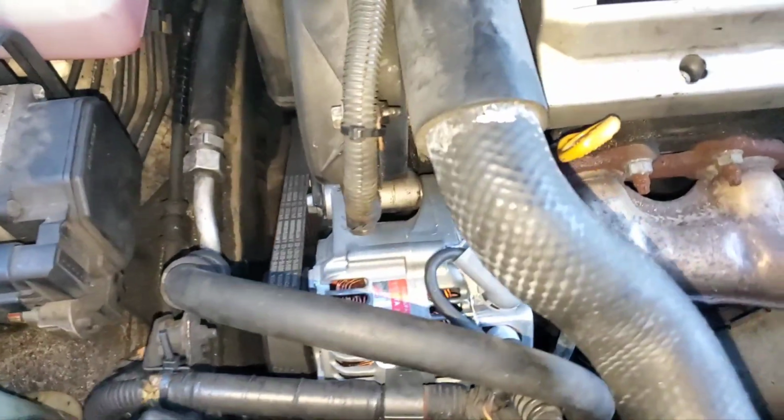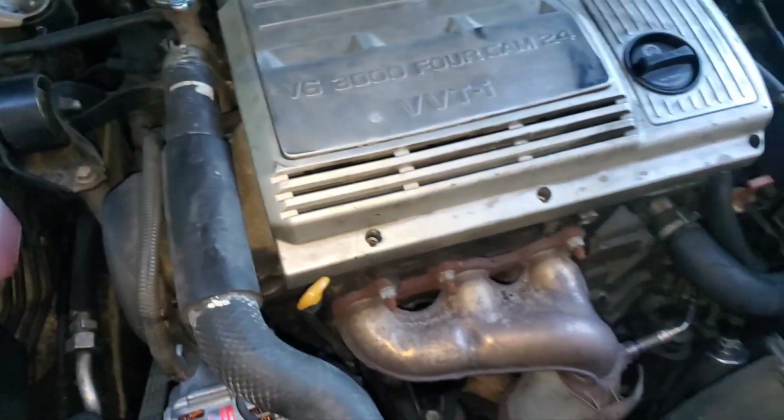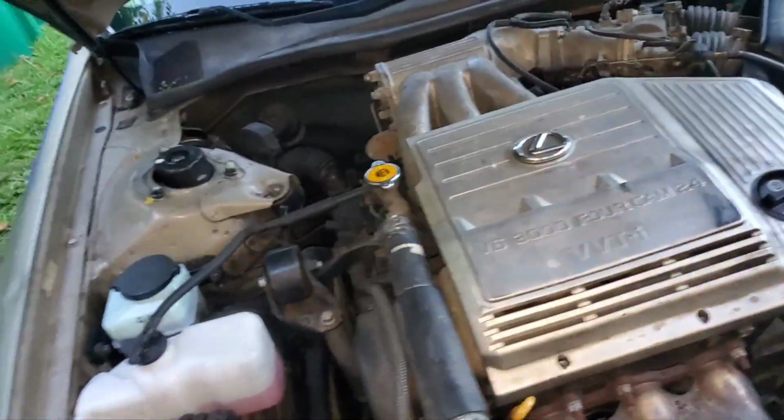It used to leak a lot more through the cam and crank seals, but I think I've pretty much squared those away. I think it loses a little bit through the cam position sensors right down there. You see it's a little wet. I replaced that sensor, or the female electrical housing, but obviously that wouldn't fix the leak. It's probably just the old O-ring on that sensor, but it does really good with oil.